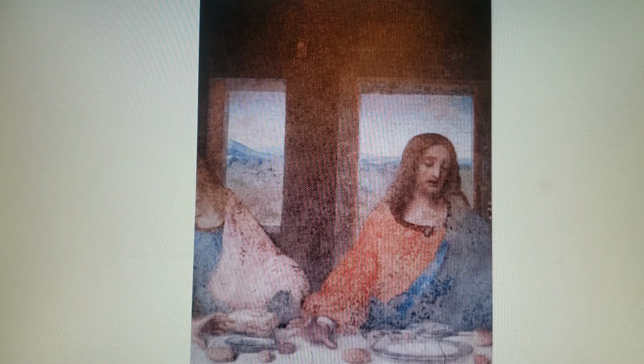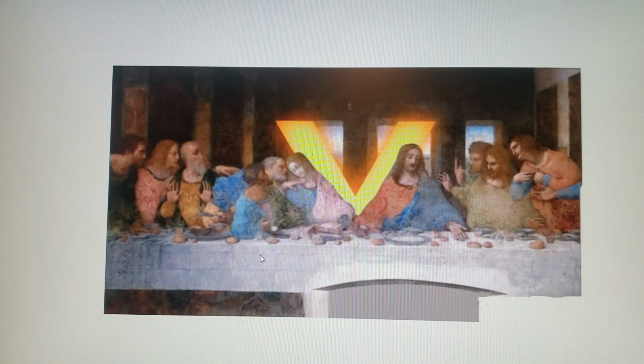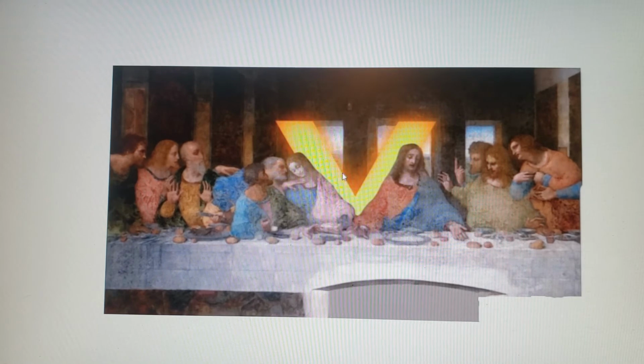In this painting here, you'll see Jesus is wearing red. A red base, his main shirt is red with a blue cloak. In this shot, over here on the left side, the other figure is wearing a blue main tunic with a red or light pinkish color cloak over it. If you watch the Da Vinci Code movie, they talk about this V being between the both, and they're like a mirror reflection of each other. Red, red, blue, blue, leaning this way, leaning that way. And this is the V here.